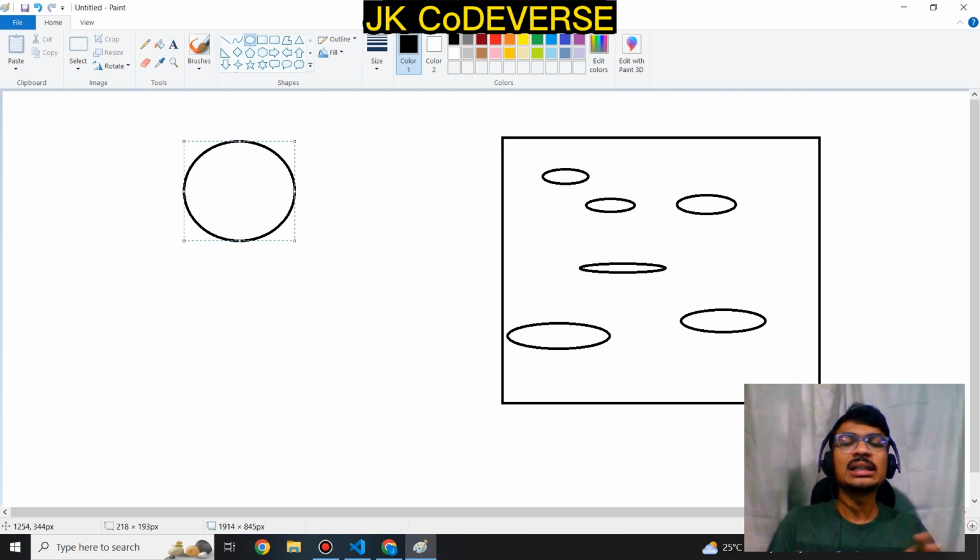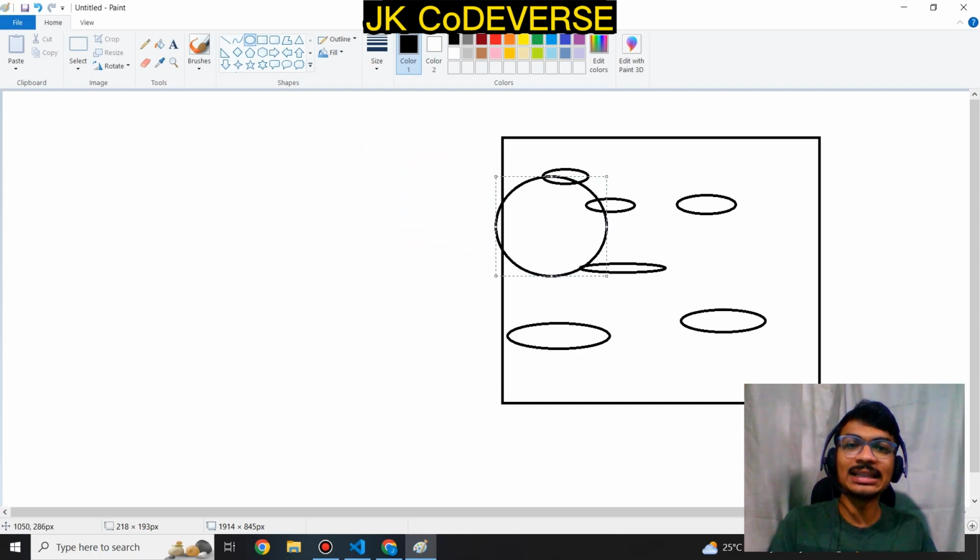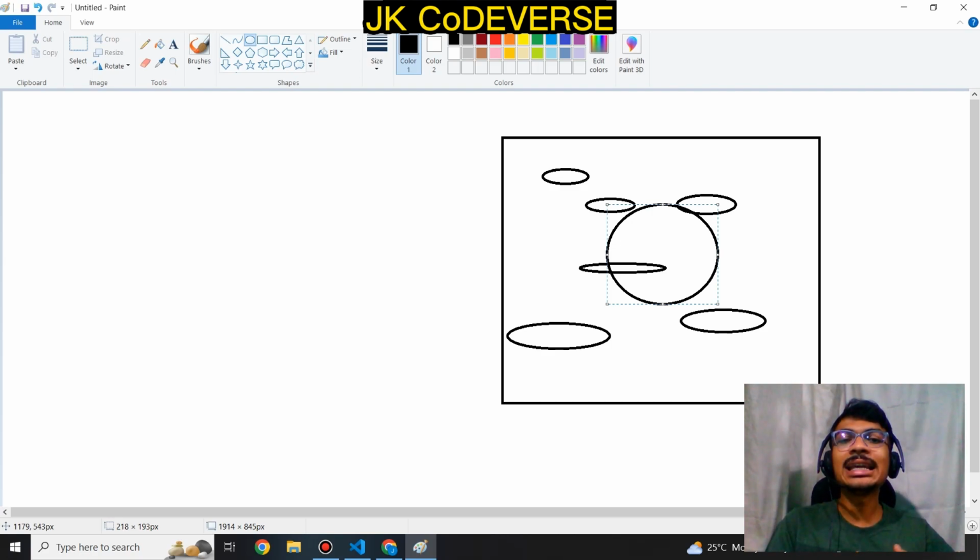If the game should begin, this football has to be inside this ground, right? So if this football has to be inside this ground, we have to add this inside this ground. Then the game can begin.